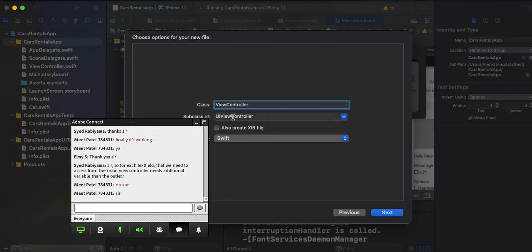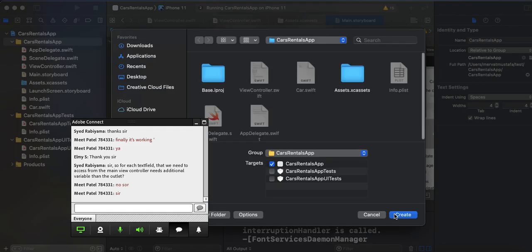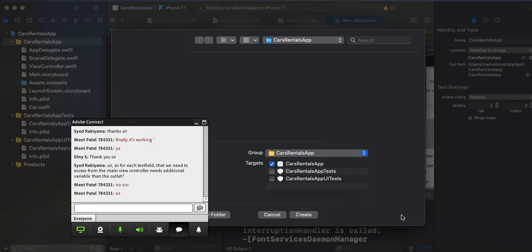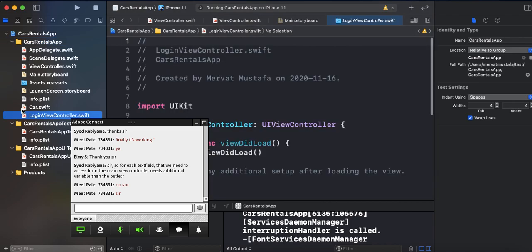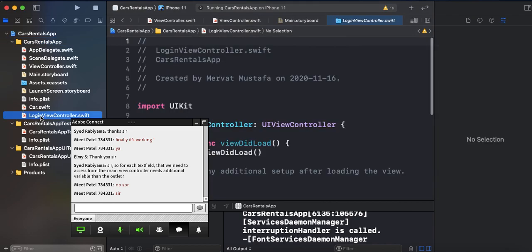Next, make sure it's subclass of UIViewController. I can call it LoginViewController. Next. Create. Now I have the login view controller here.